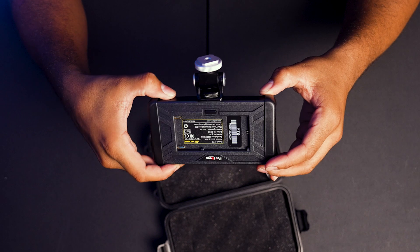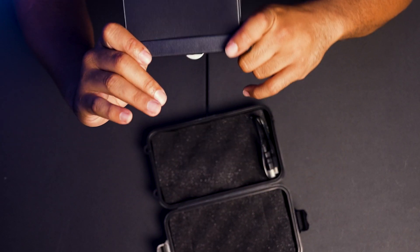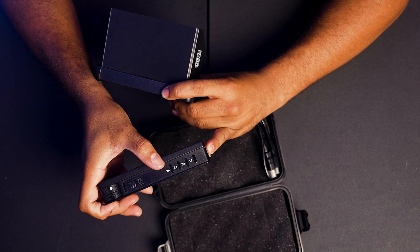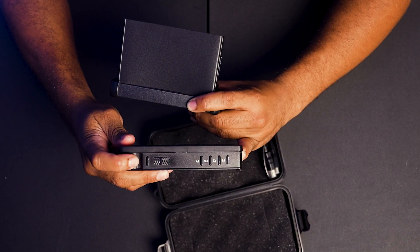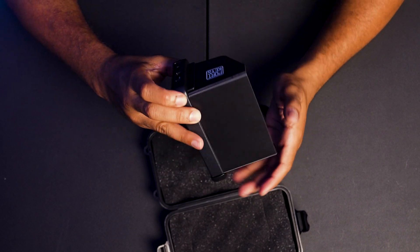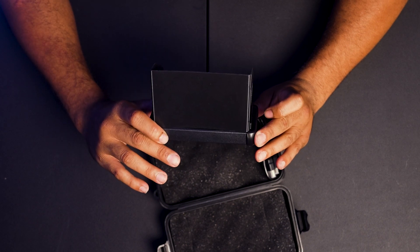Outside of that, it seems very simple on the outside, which could be a pro and a con depending on how you feel. Speaking on that, normally there are buttons on the outside. In comparison to my LH5, you have physical buttons plus F1, F2, F3, F4 custom keys, and the power button was also a push button to select. Whereas now, this is pretty much a button-free monitor all the way around, meaning it is strictly touchscreen-only and menu-based.